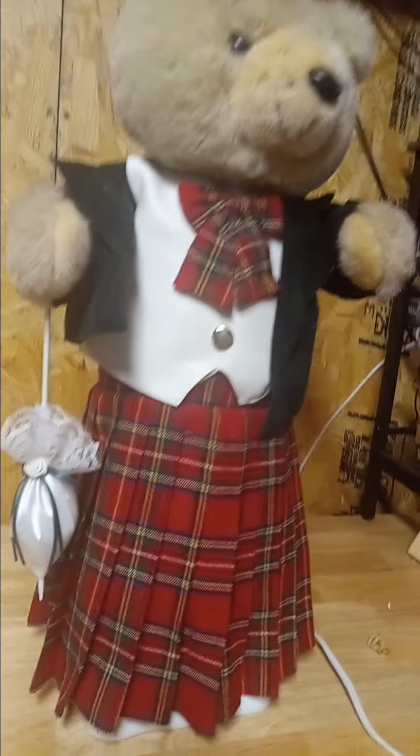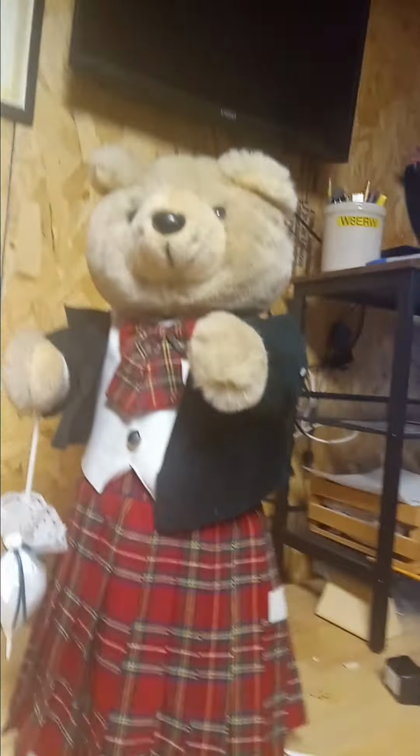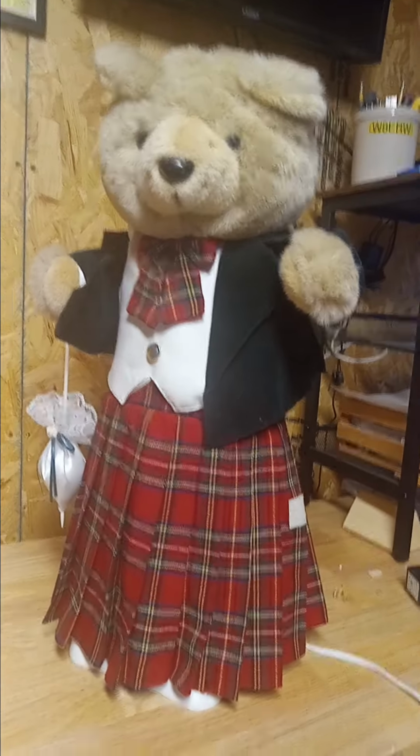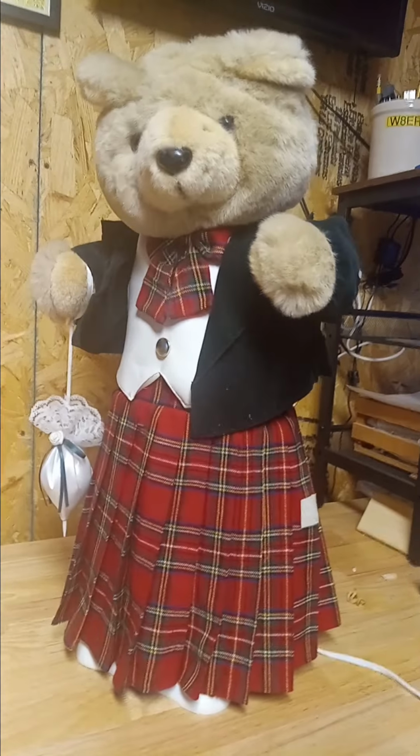But it's complete. It's working, which kind of surprised me. It was really cheap. It was only like $6, I think. These bear ones are pretty hard to find that are like 2 feet tall. And I haven't seen one with this style before, these clothes, so that's nice.